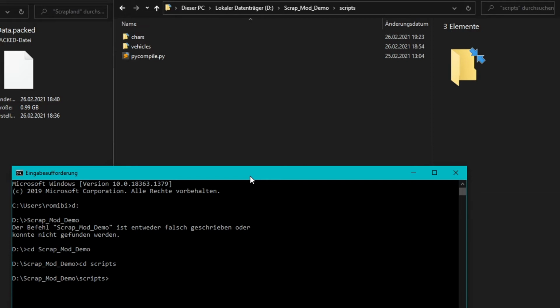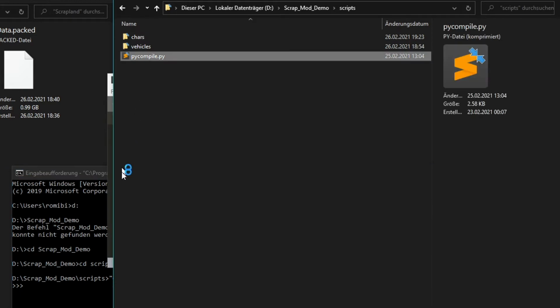So I call the Python I installed, Python 1.5, with the argument -i for interactive, and call this pycompile script. I'm inside the scripts folders. I call the Python exe interactively the pycompile file. Now I'm in Python mode with this symbol.